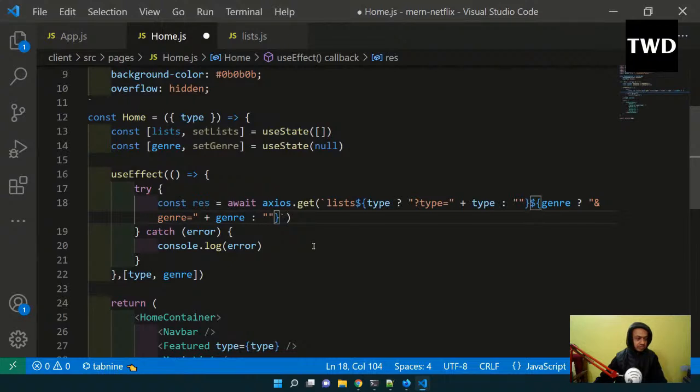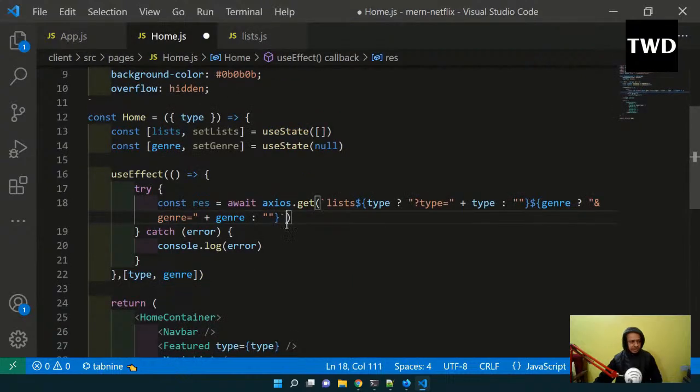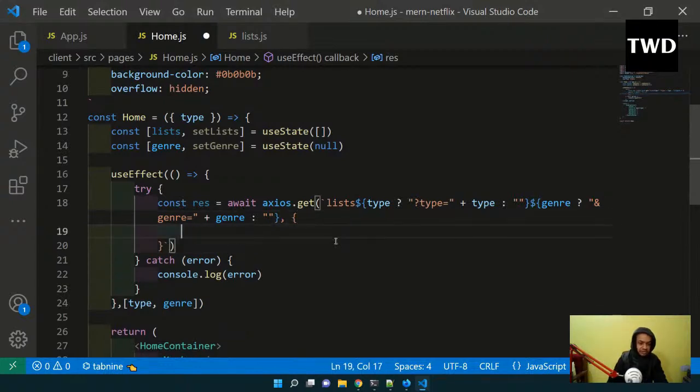So that much is there, but now we have to pass the headers also, because our app is completely secured. It doesn't work until I pass this verify. Verify requires me to pass the JWT token, which we have done in the previous class. So it is a completely secured app, we cannot just directly do this list and it will come. So how to do that? We have to pass the headers here, comma here, and I'll do this headers, and then I'll do the token.